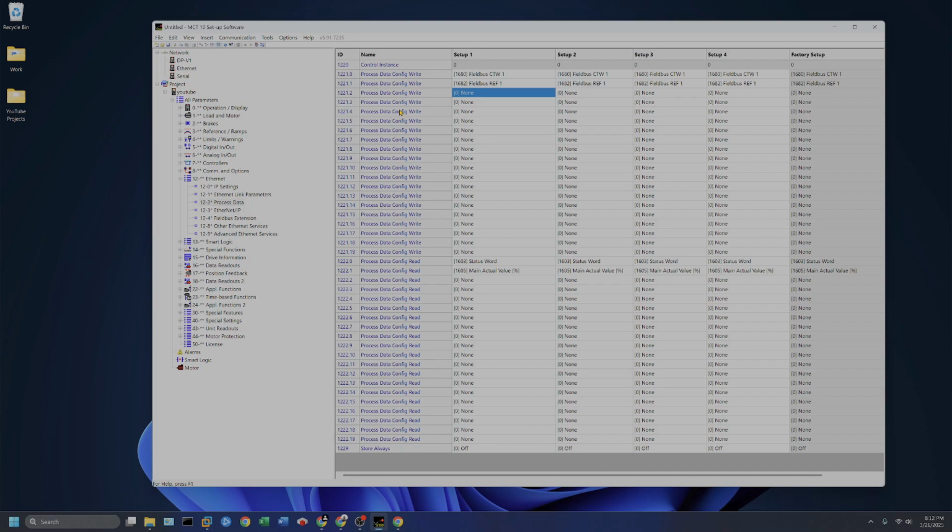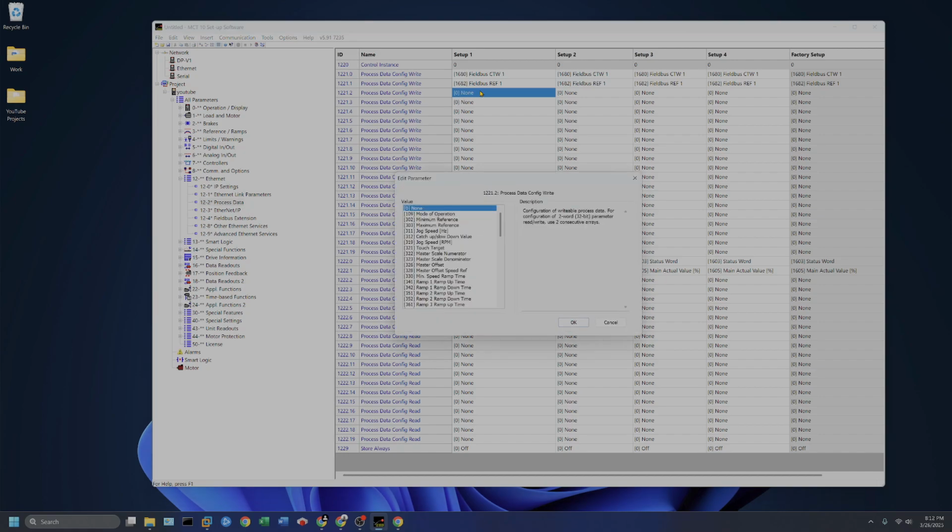What you would do is you always want to start this on an even number. This is that index attribute value that I was telling you about. So this is 1221.2. We would go into here, and I just double clicked on that. Then we would check our parameters. We want to scroll down and find our fieldbus position reference.